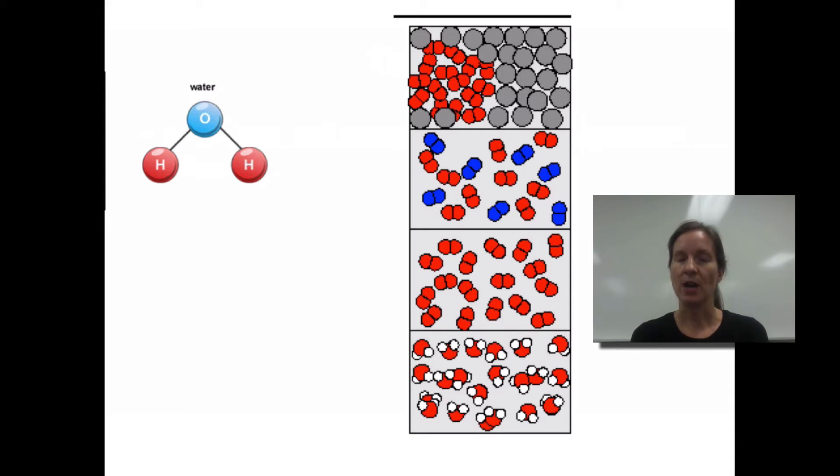So an element, if you recall, is a pure substance that's all uniform in composition. There's only one thing present off the periodic table. So when I look at all of these pictures, that third box down where it has two red objects very close to one another and then a whole bunch of double reds kind of spread out, that would be classified as an element in my opinion.